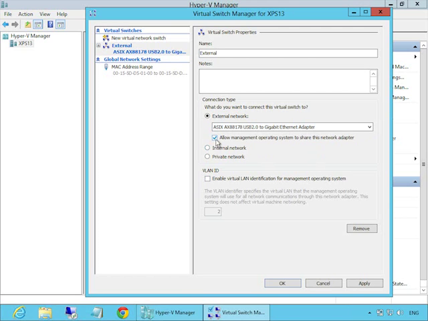This checkbox is pretty important. If you have a network adapter in your computer just for your virtual machines use, then you would clear that checkbox, and Hyper-V would dedicate that network adapter for the use of the virtual machines. Now, this might seem a bit odd because who has a desktop computer with multiple NICs in it, and especially one NIC just for virtual machines running in Hyper-V? This seems like a really odd scenario, doesn't it? Well, it is for desktop computers, but it's an extremely common scenario for servers.